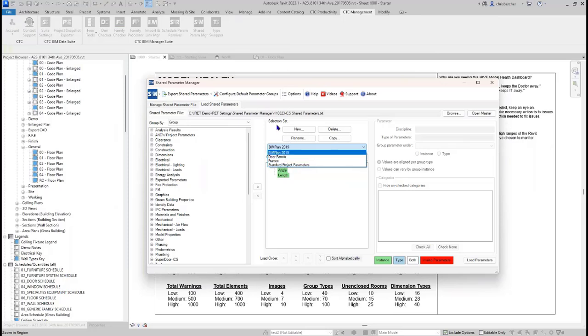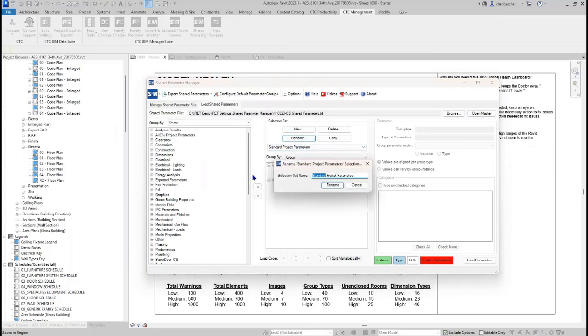So for example, I've got a few already made where you can say, these are my standard project parameters. And maybe for whatever reason, they're not in your template already. That's okay, because we can batch load them in. Maybe they're not standard project parameters per se, but they are client-specific project parameters. And I need these in this particular project, but not the others. So I can set this up.